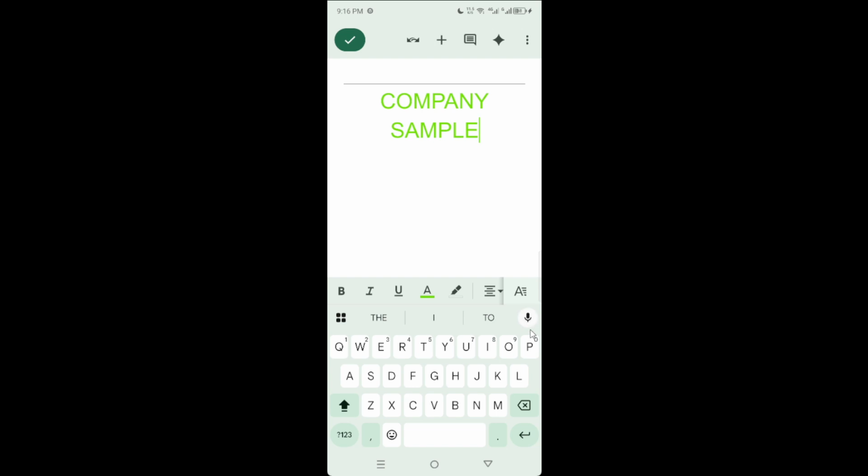If you don't see text appearing, double-check that you're in editing mode, that the cursor is placed in the document, and that the microphone is still active. If the mic icon is missing, your keyboard may need dictation enabled in its settings, or you can switch to a keyboard that supports voice typing. Also, make sure your keyboard language matches the language you're speaking for the best accuracy.